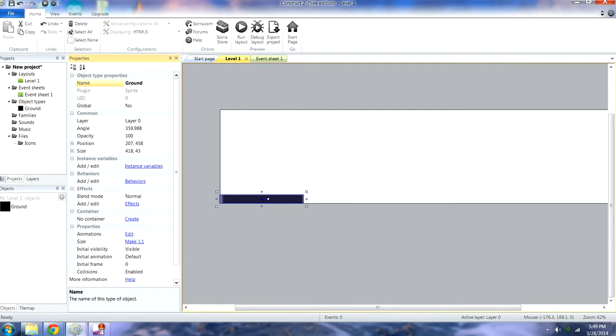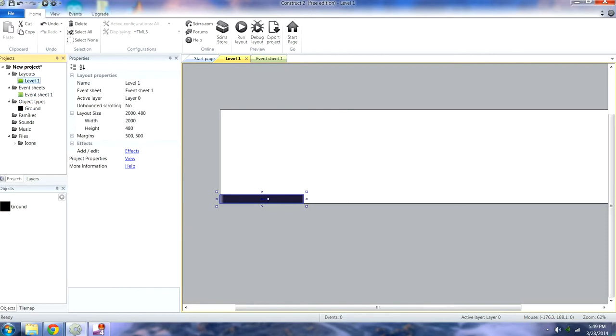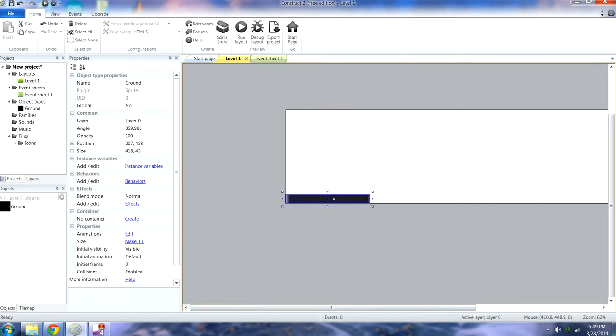As you notice here on the project side, you have the objects that are currently in your game, which at the moment is only the ground component. And here's our level 1 under layouts. As we create different layouts, we'll have different levels and different objects. Of course, the game's not going to have just one ground component. We're going to have multiple. To do that, select the one you already have, hold down the control button, and drag. That creates a new instance of this object.